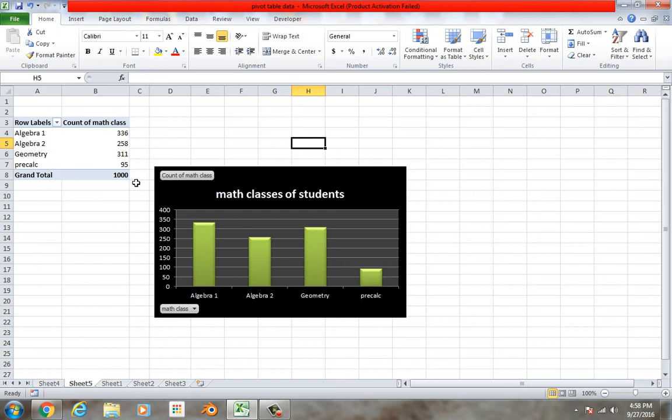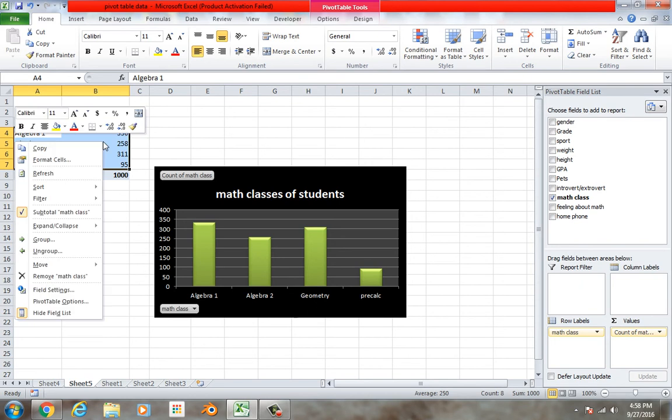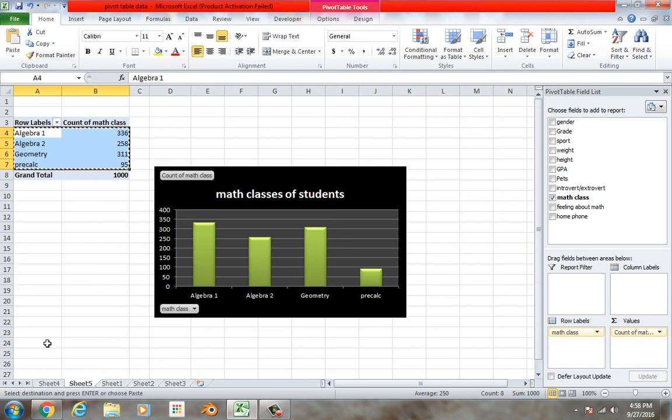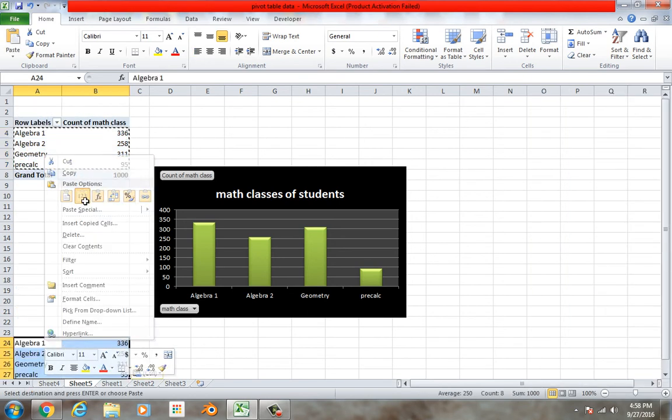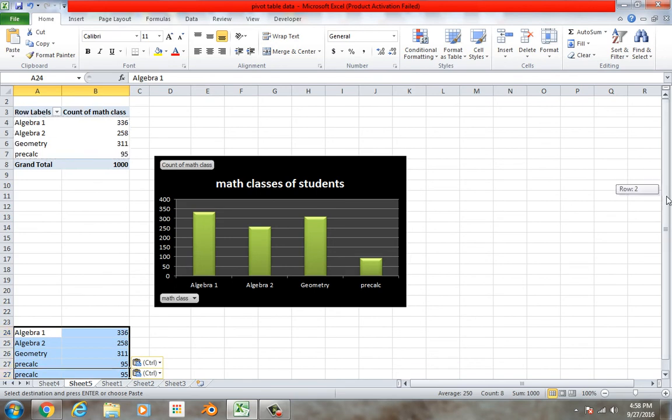Now that's just a straight up column or bar graph, and that's lovely. A lot of times we want to do it a little bit differently than that. And so something else that we will do is what's called a Pareto chart. And so you're going to know about this by the time we get there. So to do a Pareto chart, we're going to change it up a little bit. I just copy the data down to here.